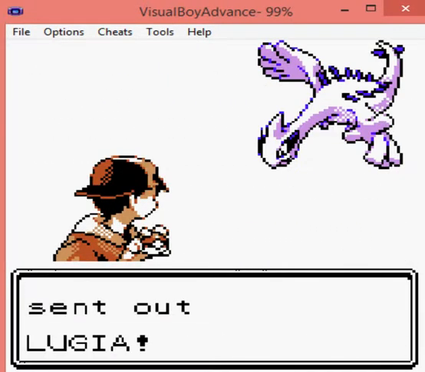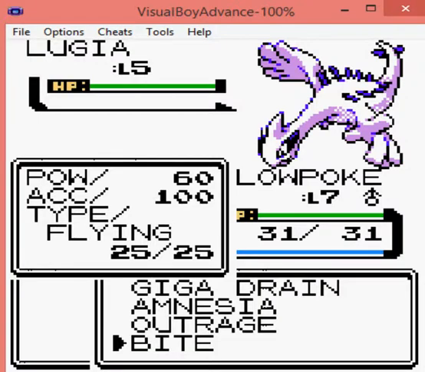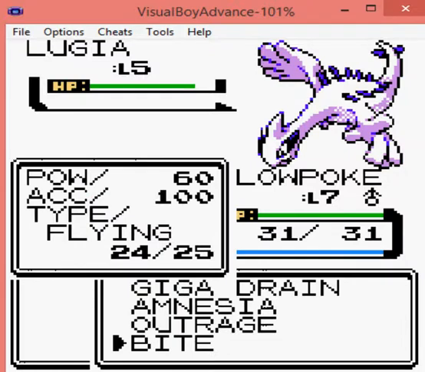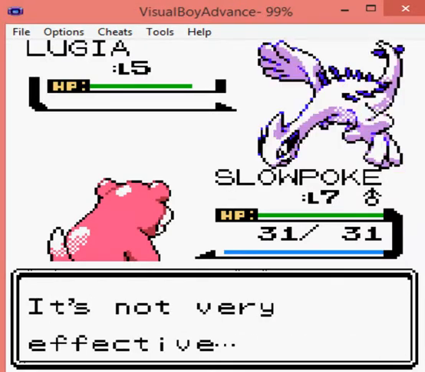As trash as the accuracy of it is, I wish I had Dynamic Punch, just to confuse this son of a bitch. Try and fight it. Oh god, he knows Amnesia as well. I mean, flying... I don't know how this works as well, because fight hits from flying. But does that then make it physical? Because normally this is a special move. This is a physical move, so this should get rid of its Amnesia boost.